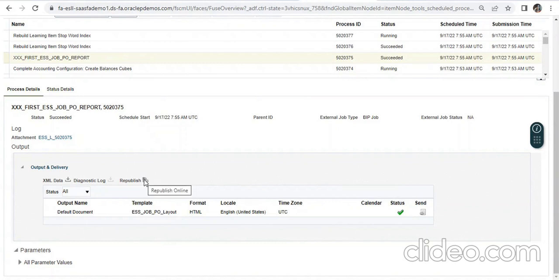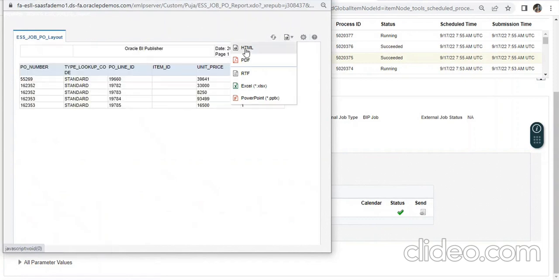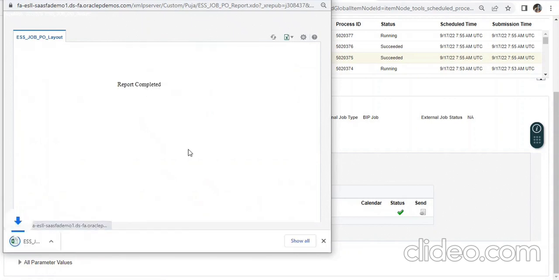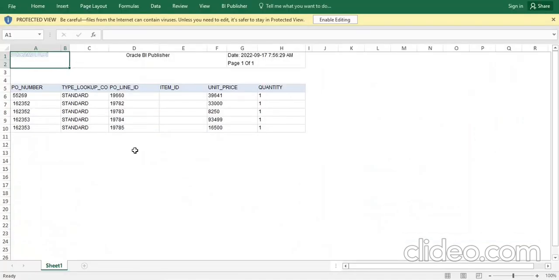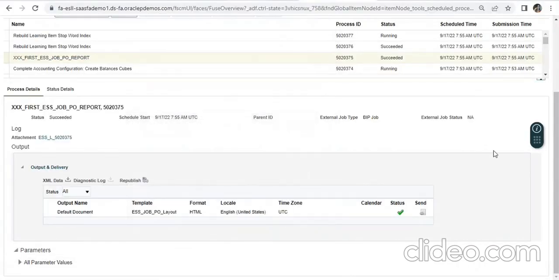I basically use this republish option, and you can choose according to your requirement. By default it came like this. If I want this report in Excel, it will also get downloaded in Excel with the same report name. So this is how we create a custom ESS job for a custom report.